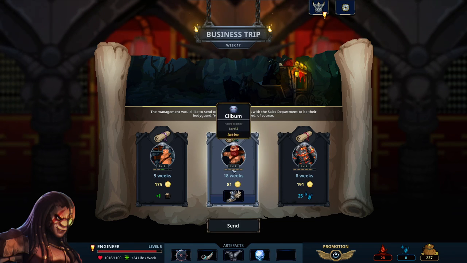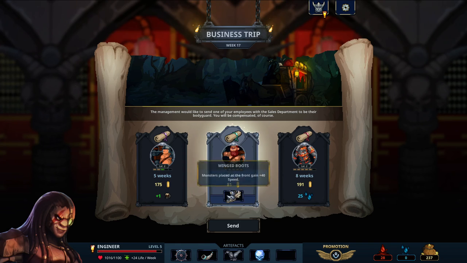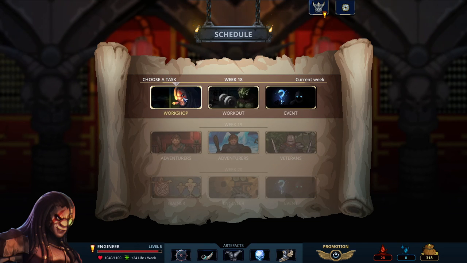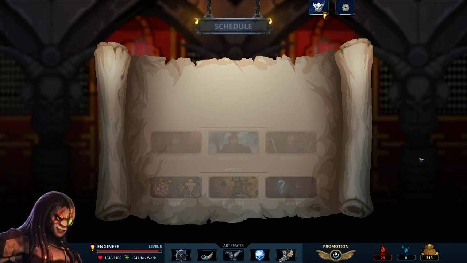Yeah, you know, why not? Let's take it. Well, this could be useful for a couple things. So let's do the winged boots. Let's see what happens. All right, and then finally we'll need to go to the workshop.